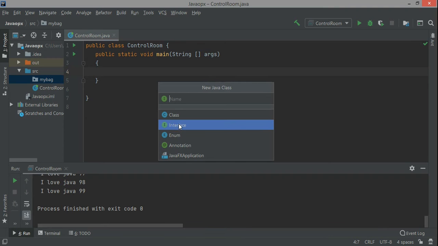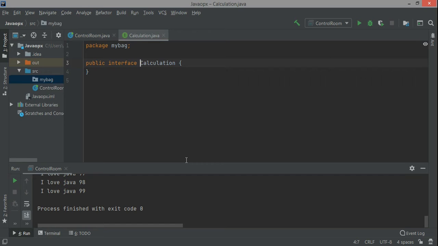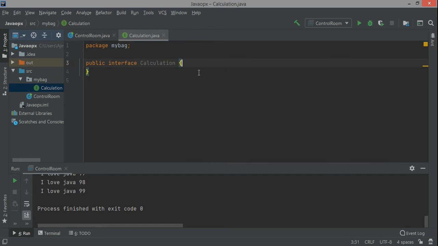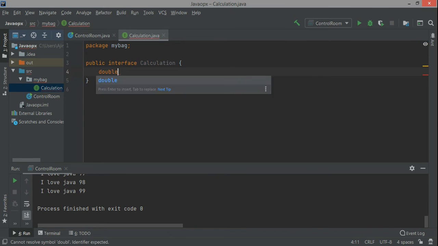But in this case, when we introduce a variable and attach the keyword final, it naturally becomes a constant. So now I declare one interface called calculation. It will have a constant. Constant means a memory cell which can store double type values, and it has a value which cannot be changed.